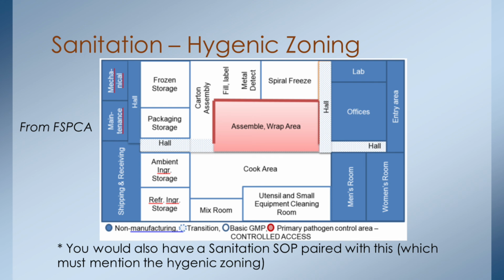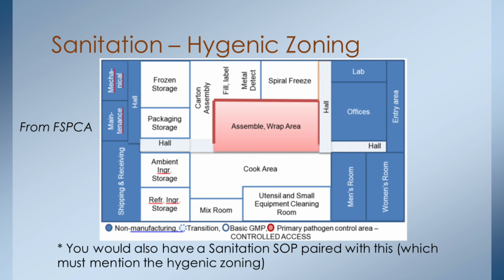So the areas that have absolutely no direct contact with food whatsoever, like the commercial office, the bathrooms, the entrance to the factory that the guests come into, the warehouse where the boxes are already closed, maintenance areas and whatnot, are not considered part of the manufacturing area. While they still have to be listed on a hygienic zoning map, you would consider these non-manufacturing or non-food-safety-related areas, and they're designated accordingly. If there's any connection point between rooms, like a hallway, walkway, or gate, you consider that a transition area, and you mark that accordingly too.